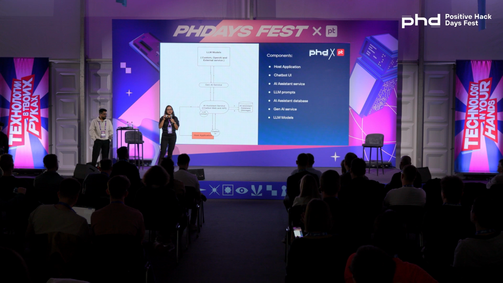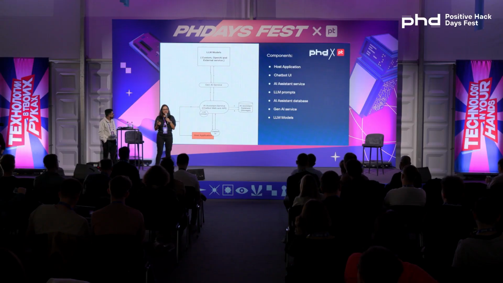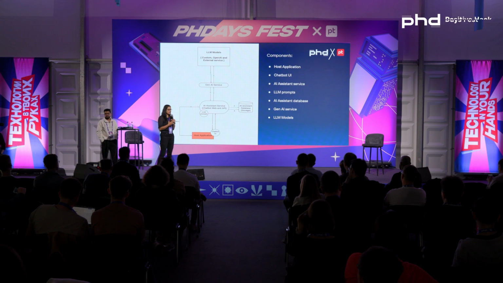What the AI assistant service does is form a prompt, that is the LLM prompt, using the user input or user query. It appends some kind of instruction, information or statements to the user query and sends that LLM prompt to the LLM models. If it requires some user details or information stored in the database, it goes to the AI assistant database, which has all the user details and expense information. And then it sends that LLM prompt to the LLM models through the GenAI service.